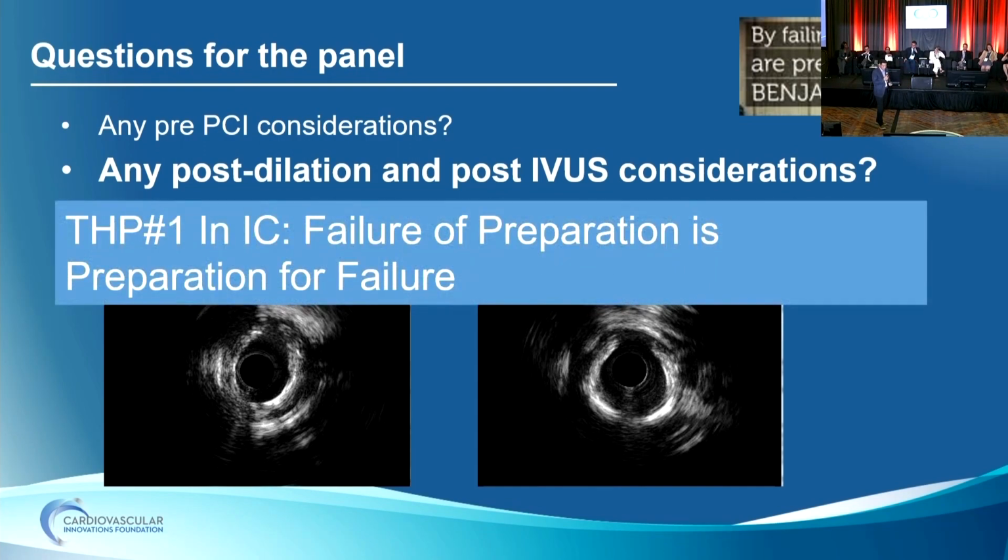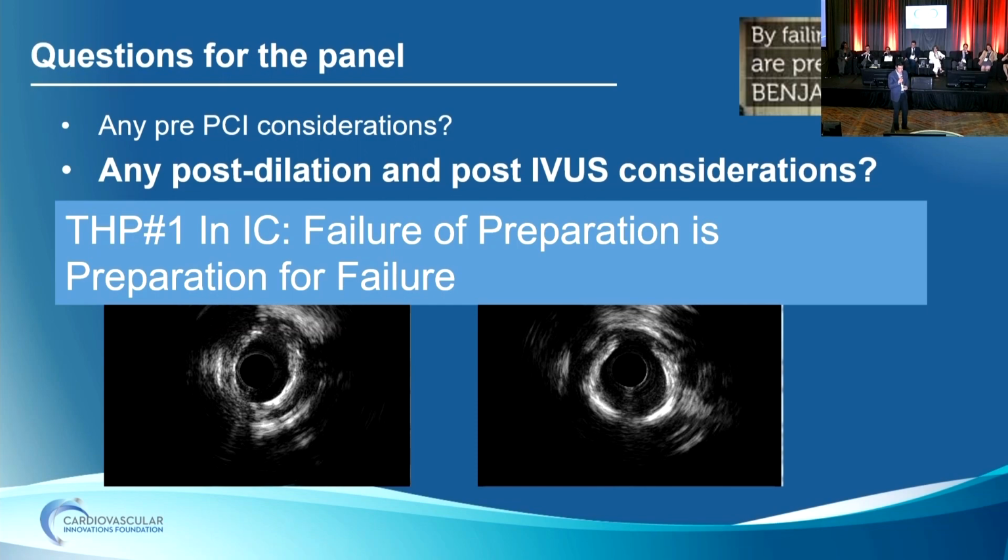And again, my take-home point number one, Manos wanted take-home points, is failure of preparation is preparation for failure. So if you have an opportunity to prepare for a case, you should do so. But also, if you've underprepared the lesion, like that first amazing case where who would have thunk that stent would go down into the left coronary system, that's crazy. But I didn't think necessarily that this lesion wasn't well enough prepared.